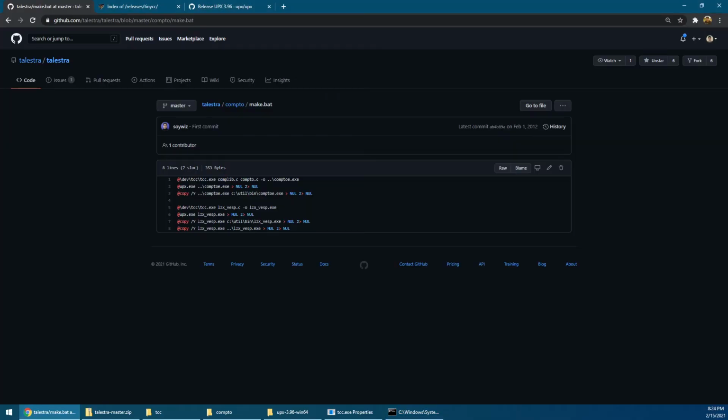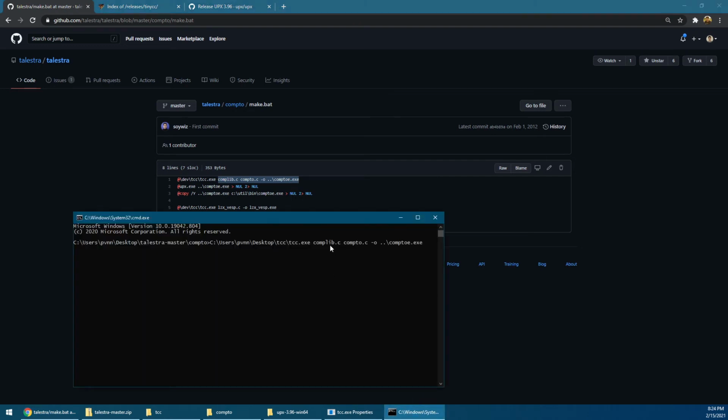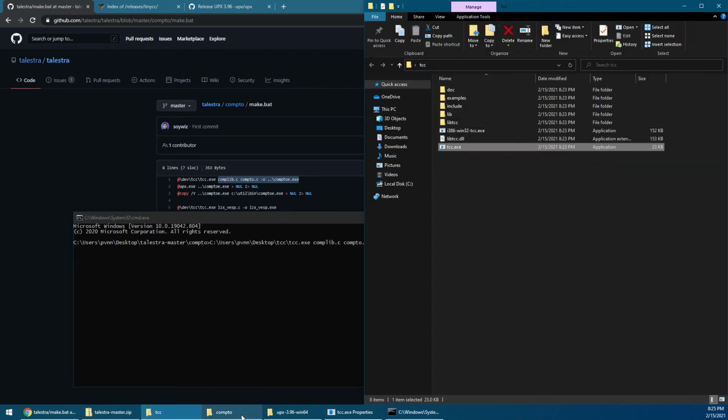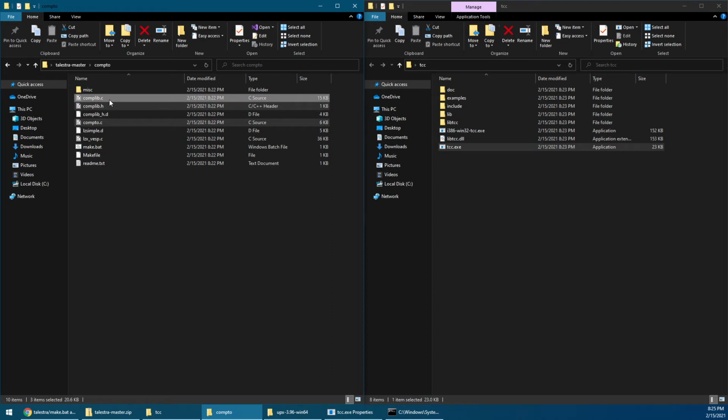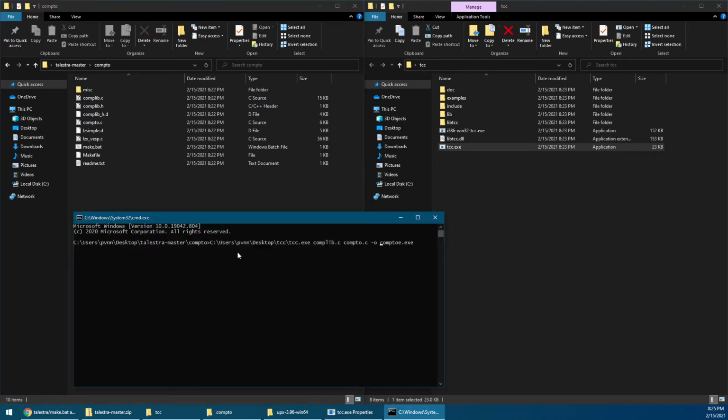Let's go back here. So we need the executable. Then we need these two right here, one, two, these two files, and then the output will be compto.exe. Let's copy that. I'm going to paste that there. Now, since we want it in the same directory, I'll just delete the slash and these two dots. And that's pretty much it. I'm going to take this TCC executable, perform some operations on these two files, which we'll call on that, and it's going to make an output file right over here. Okay, that's pretty much it.